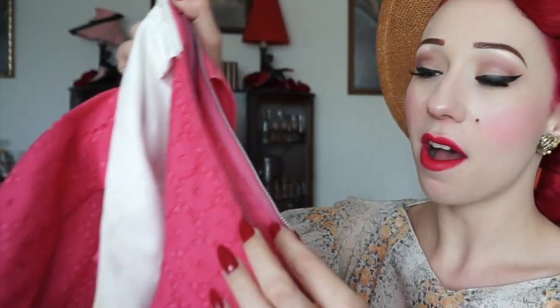With our true vintage clothing, we often have an industrial metal zipper. So this is quite a heavy duty metal zipper, which often has a bit of age to it. You can feel that it feels older. It may even be a little bit rusted from wear and tear, but you can tell this is an older item of clothing just from this.